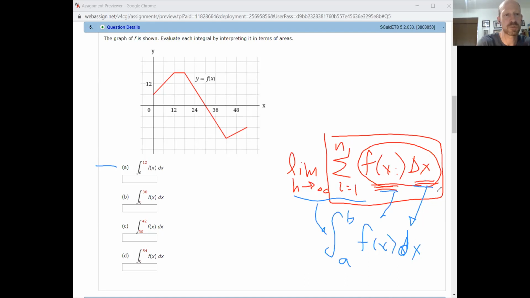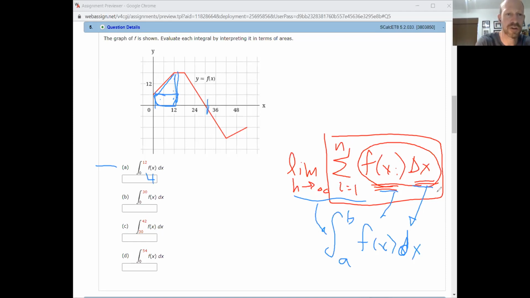When I read this first one, I say: find the area under the curve from 0 to 12 of the function. So that's looking at this region right here. What is that area? If that were a curve, it'd be very hard for me to do that. But since it's a rectangle and a triangle, I can figure out the area. There are two rectangles and then this and a half, so there's a total of 4. So that's just going to be 4.